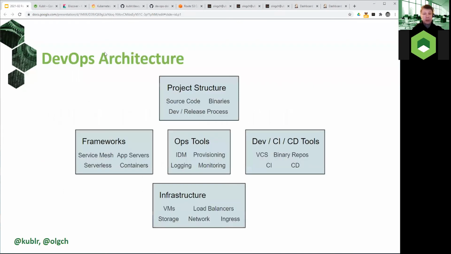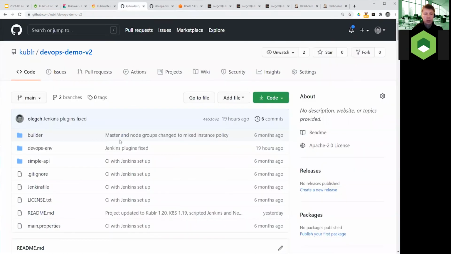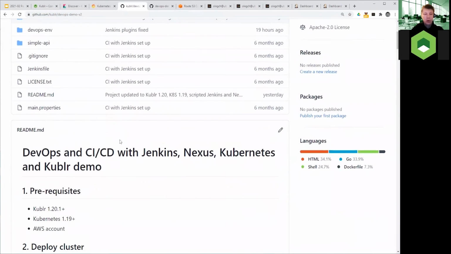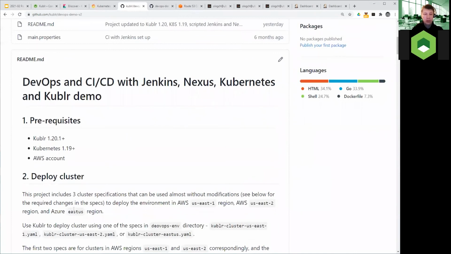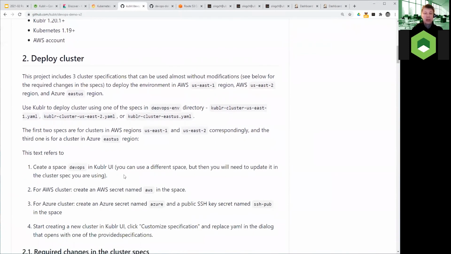The first thing I'll do, before going through the presentation and talking about concepts, is kick off a cluster creation, because infrastructure provisioning is usually the longest part of the process. It will take maybe around 10 minutes. And while our cluster is being provisioned, we'll talk about basic concepts, and then we'll get back to our demo. We'll just follow more or less the steps in this project, again discussing different concepts along the way.